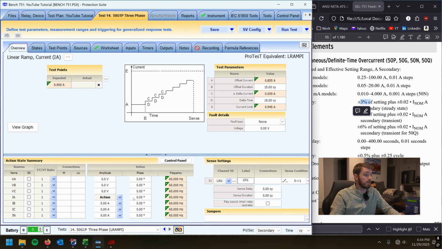So what we're going to do is this is the first time that we've had to pay attention to phase angles. My normal happy phase angles would be 0, 240, and 120, A, B, and C, right? That's a balanced normal three-phase system. In this case, I'm going to make sure I leave A, B, and C phase currents in phase. They are all at 0 degrees. So we still have 100% of the current in the system as zero sequence current. And now what I do is I say action times a factor, and that factor is going to be, we're going to divide all three phase currents by 3.